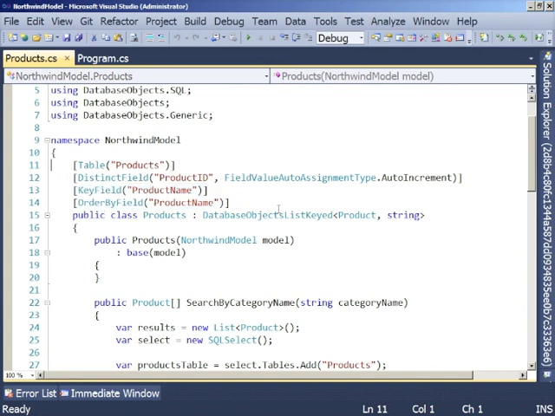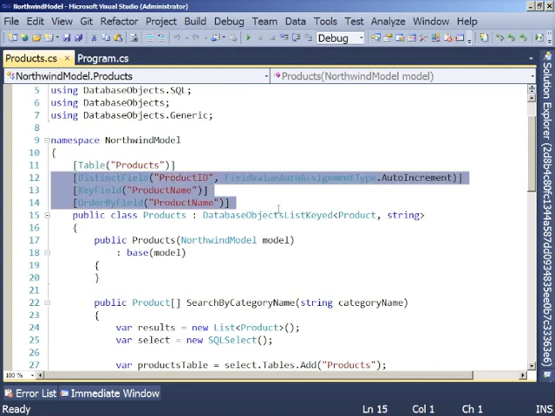Say the table name was dynamic and you're getting data from a different table name. You can just override that one function, and the rest will come through from the attribute. So you can mix and match, and you've got full control. In this example, I'm going to demonstrate how to set up some advanced mappings on a product, and what we're going to do is filter by a category.